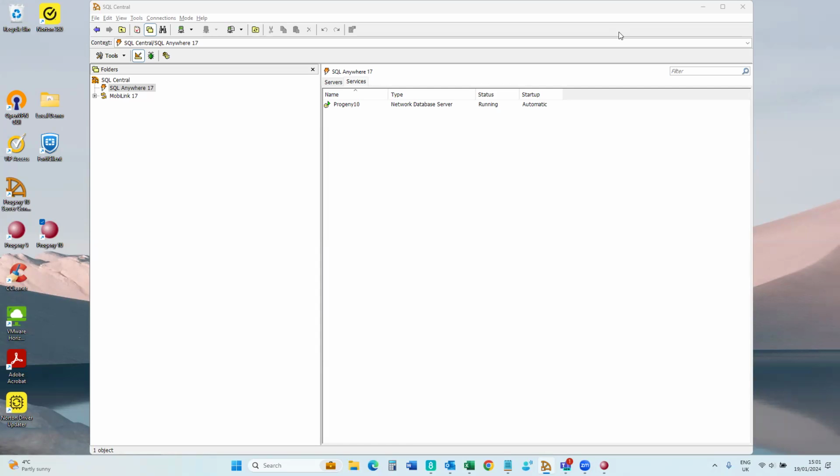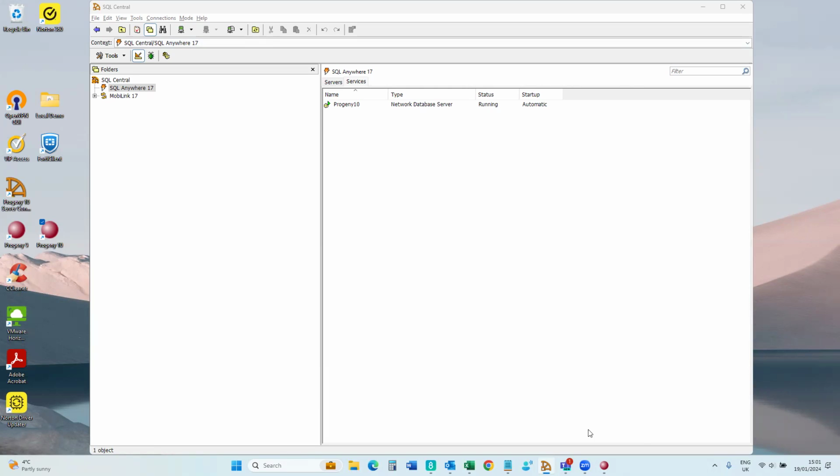I've been asked how to make a snapshot of your particular database such that you can freeze it in time. The easiest way to do this is to simply take a copy of your database and log file. And how you do that kind of depends on how you're logging in. So I'm going to show you both ways. The first is the simplest.